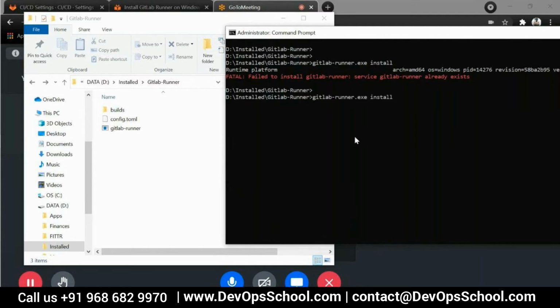Now all you have to do is start the service. But before starting, check the status to see if it shows running or stopped. It's stopped, so we have to start the service, right? Correct. Garima, you also see stopped, right? No, mine is running. Oh, is it? Was it already running or what?